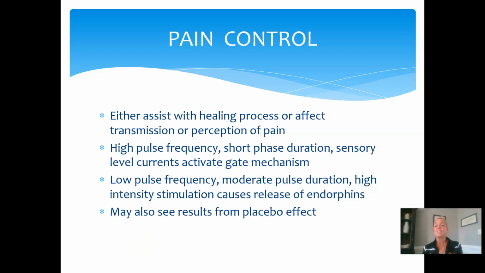Okay, so now switching gears a little bit to pain control. We can assist with the healing process by using E-stim, or more likely, what we're doing is going to affect the transmission or perception of pain. So we typically use high pulse frequency, short phase durations at the sensory level to activate the gate mechanism. I believe we've talked about the gate mechanism of pain control, but if not, let's talk about it right now for a second. So hopefully just a review. If not, okay, good, new material.